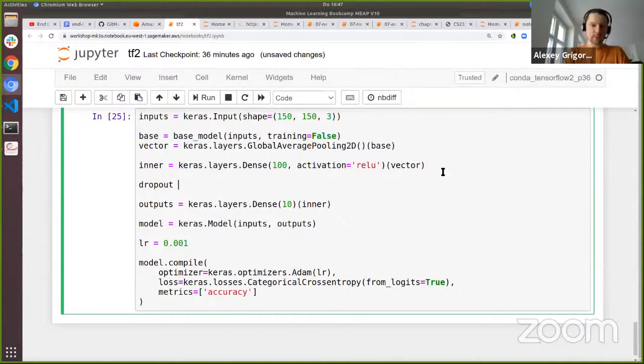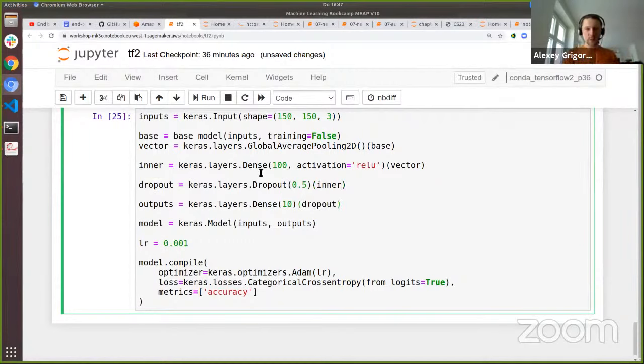I will explain what dropout is. Let me first define it. We need to define a drop rate, I will tell you what it is in a second. Inner goes here to dropout, and then dropout goes here.